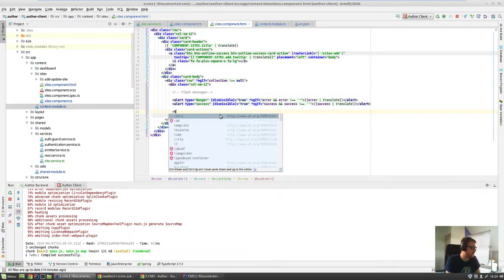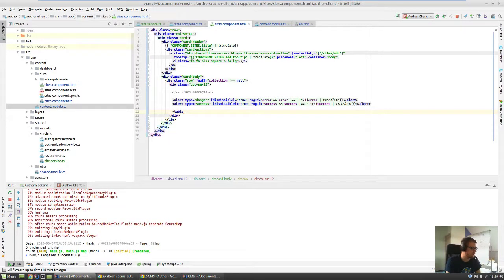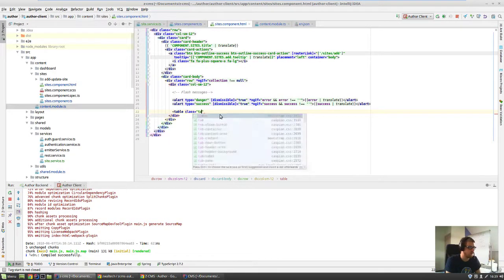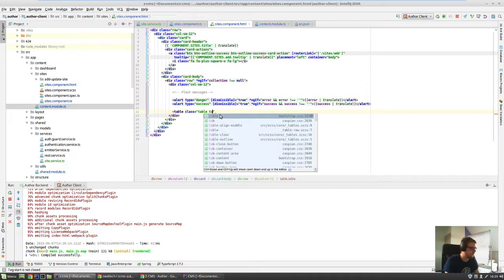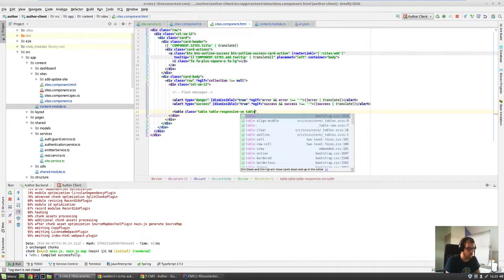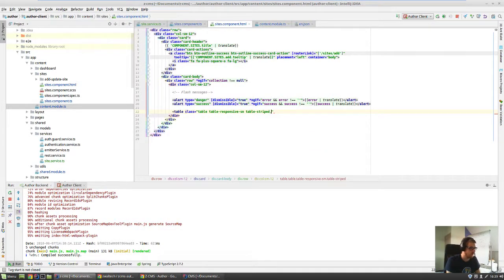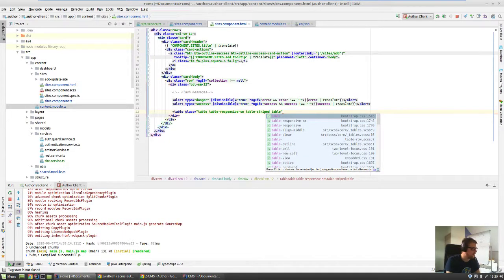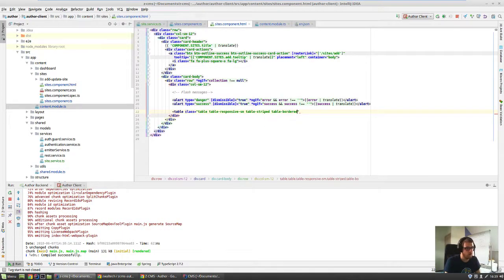Next up is our table. We have a table with the classes table, table-responsive-sm, table-striped, and table-bordered. We have a thead and a tbody.